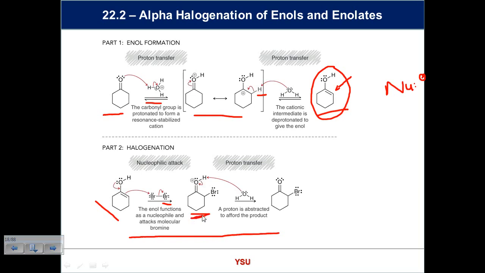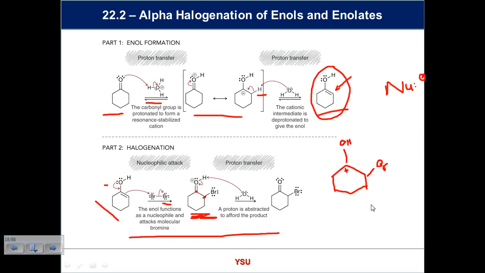Now what would you draw if you were me? What would you draw next to this thing? A resonance structure, right? Because you might not use this arrow here, you might just use this to show it being a nucleophilic attack. And why has the bromine gone here and not here? What type of addition is it? It's Markovnikov addition. And if I do try to draw my resonance structure very carefully, that is missing from that slide, I would draw OH, O with a positive charge right there. That's the resonance structure for that molecule.